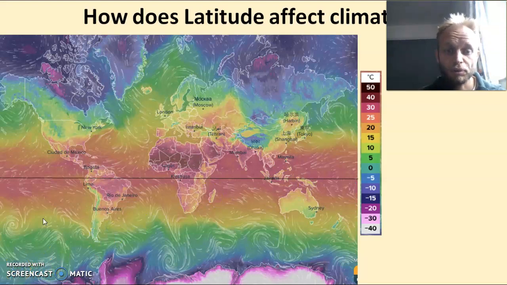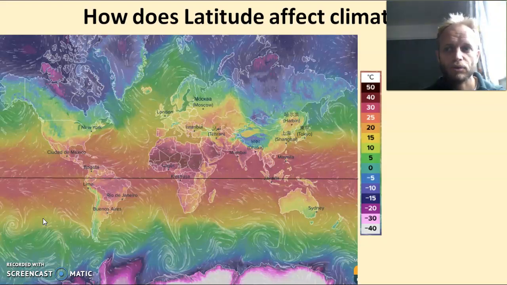So the first thing that you might have noticed is that around the equator temperatures are highest, north and south, just off the equator, and as you get further away from the equator, 0 degrees latitude, it tends to get cooler. Now that's a general pattern, it's not strictly true for everywhere, but the general pattern is as you get further away from the equator, things tend to cool.